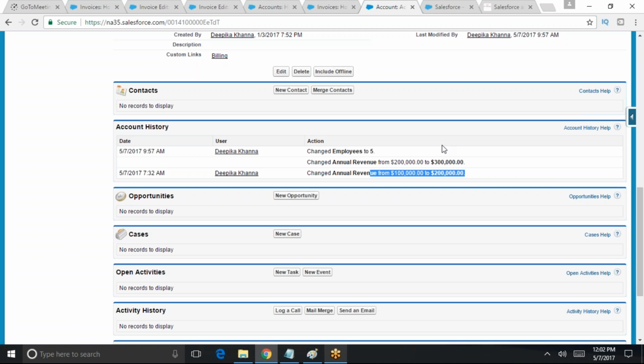they're saying this field history data does not count against your organization's storage limit. So if you bought a Salesforce license and there is a specific storage limit, field histories are not part of that storage. Even if you have a lot of history, it will not be considered part of the organization storage limit. But right now Salesforce is only keeping up to 18 months of changes. It's not keeping all the field change history, only up to 18 months.